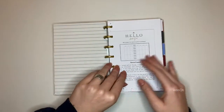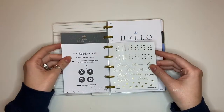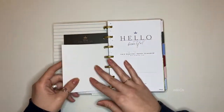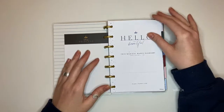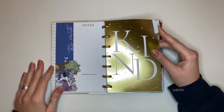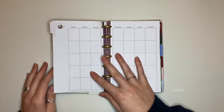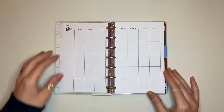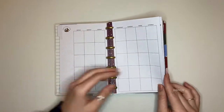When you open it up, you get a little white paper that tells you a little bit about the layout, and then you get some label stickers to put on the dividers. This layout is no different than any other vertical planner that you've seen, so I'm just gonna let you enjoy the flip through and then we'll get into the other two planners.